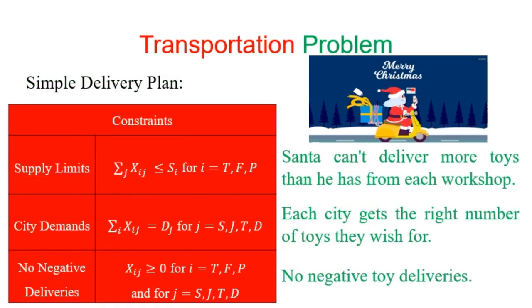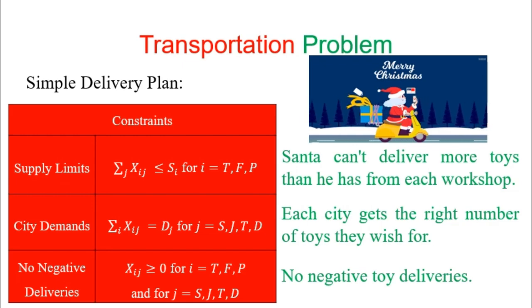Now let us see how to figure out the constraints. Like in the first unit, we had a number of different constraints of the type less than or equals to, greater than or equals to, or equals to. In a similar way, over here we'll be having two types of constraints, that is a supply constraint and a demand constraint. So effectively what we are saying is that the supply has to meet the demand.